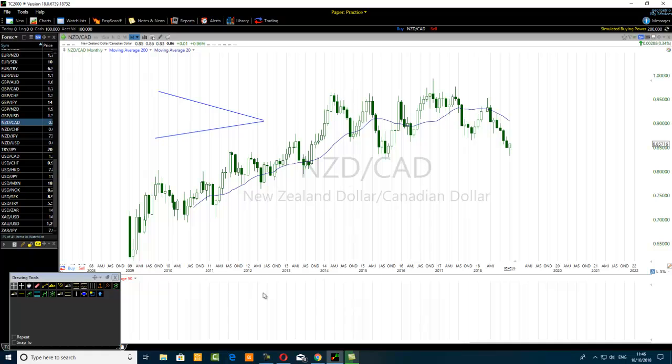So when the ABCDE corrective wave is being formed, at the end of the E wave, traders will expect a bullish breakout if the prior trend was bullish. That's in theory. But what I say to traders is be ready for a bullish breakout and also be ready for a bearish breakout, because we are dealing with a triangle.